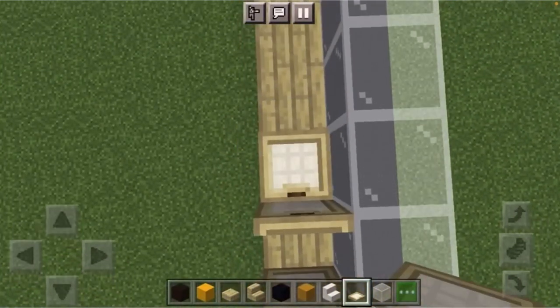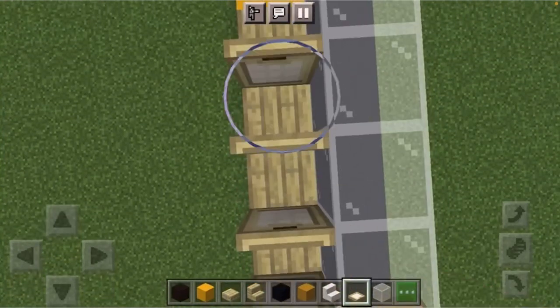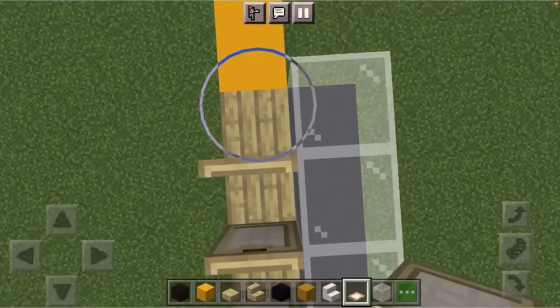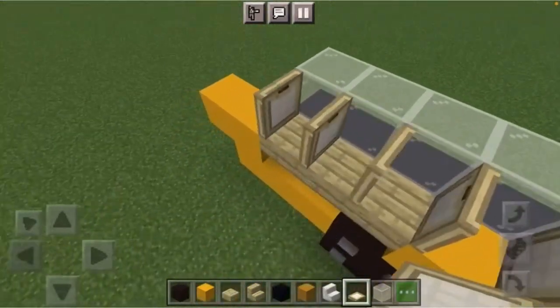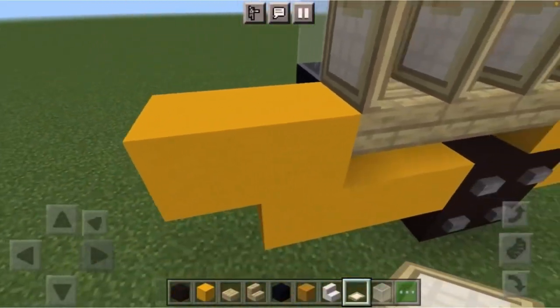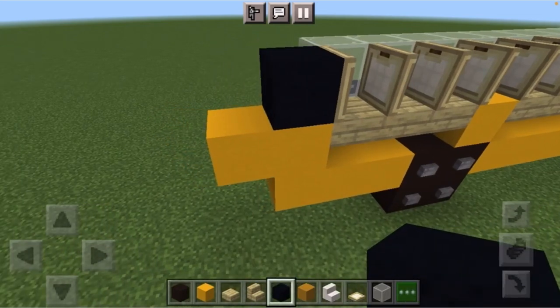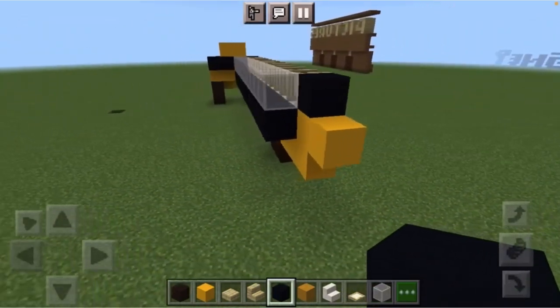You're going to place a birch trapdoor going towards the back of the bus, and then lift them all up all the way until the last birch slab. So not to the back of the bus, my bad. On the back of the bus, you actually want to put a black concrete. All right. We will worry about the back of the bus later.